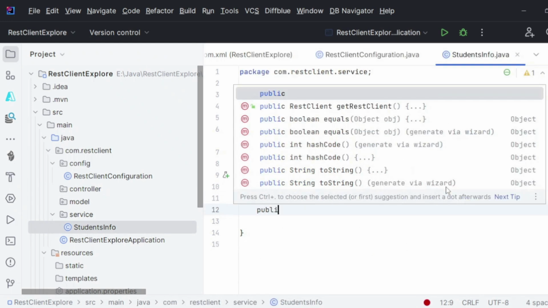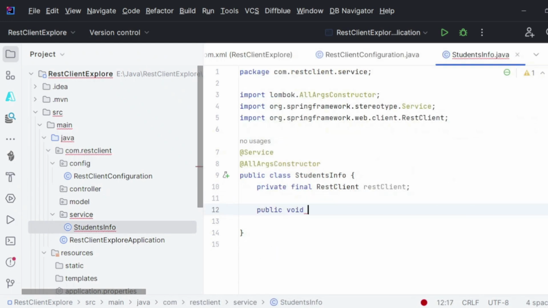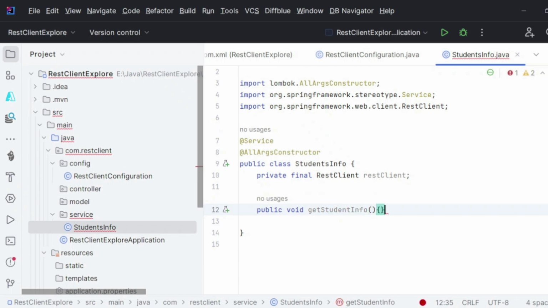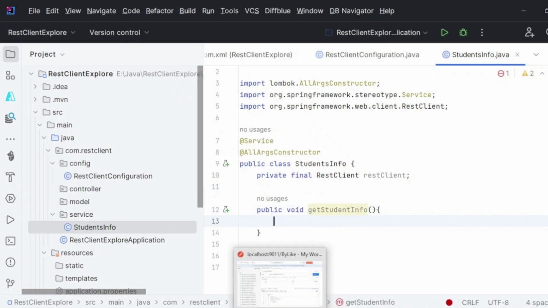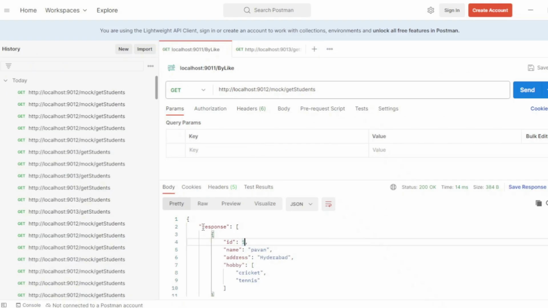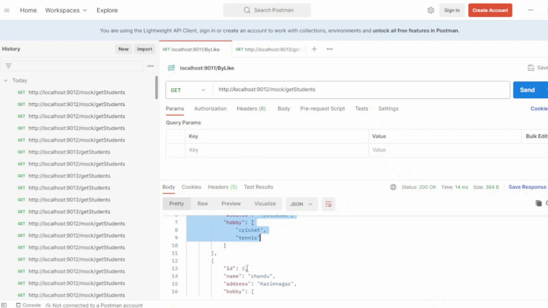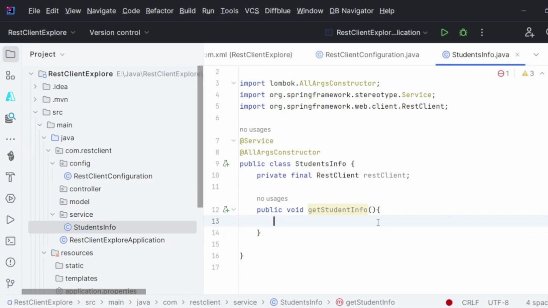Now let me take public, as of now let's keep it void, getStudentInfo. Why student info? Because the endpoint that we are hitting returns us information about the students, something like name, address and hobby, so I just named it student info here.